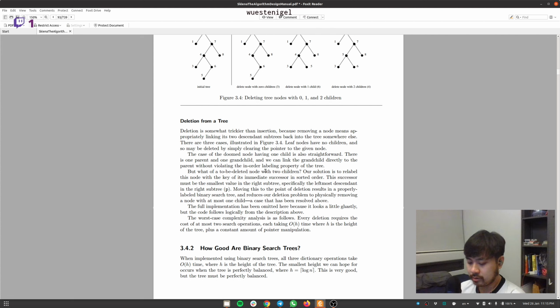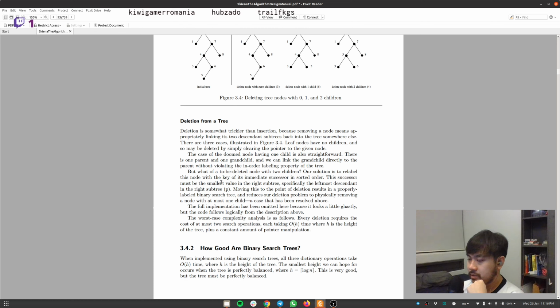We have 2 children. So in this case, if I have 2 children and I want to remove, then I would need to replace myself with, oh no, we need to replace it with the left subtree and put the right subtree somewhere below. We label this node with its key's immediate successor in the sorted order, right?